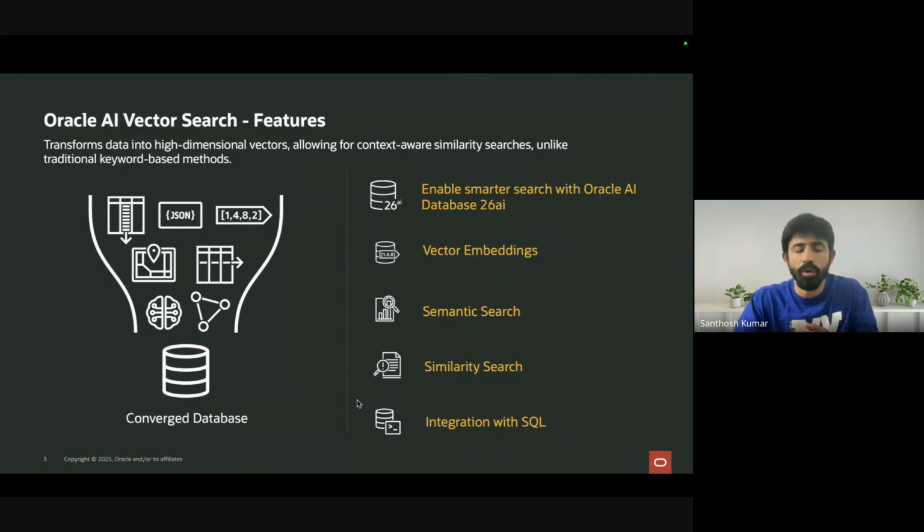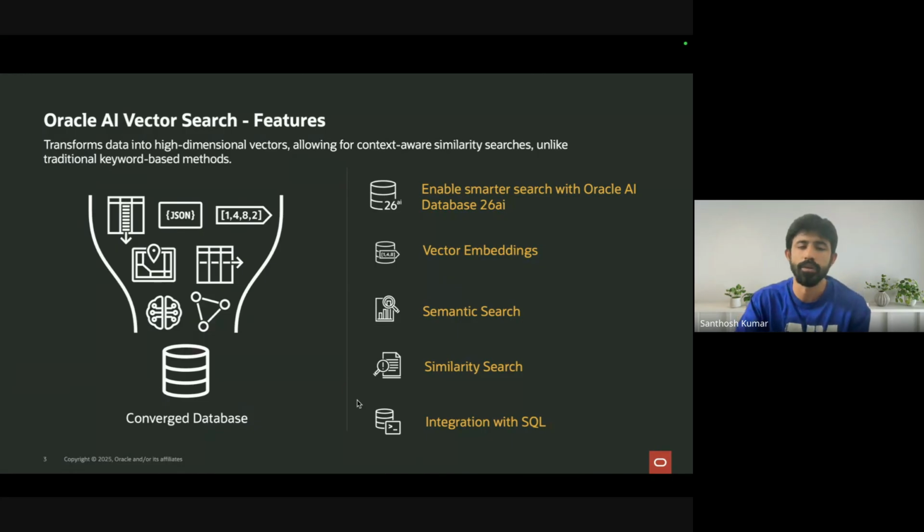The next thing is semantic search. As we all know, whatever we do on our usual documents with Control F is basically a text search or a similarity search, right? Semantic search is where you search for something and the word need not be there in that particular document or wherever you're searching. It will try to identify what exactly the word you are entering means, find the relevant answers, and show them to you. That's basically semantic search.